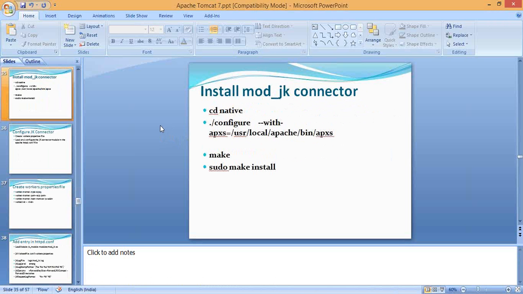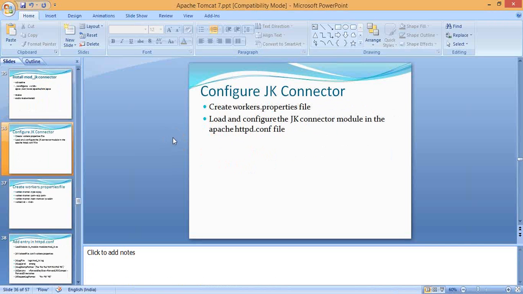Next we download the JK connector sources, build, and install. Next, configuring the JK connector: we have to create a workers.properties file, and then load the mod_jk connector module in the Apache HTTP web server configuration file.